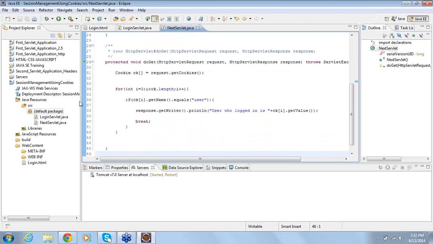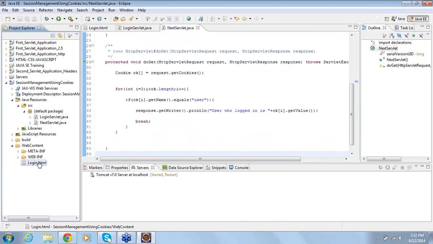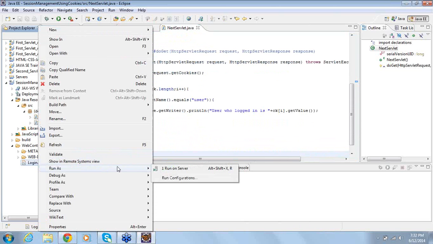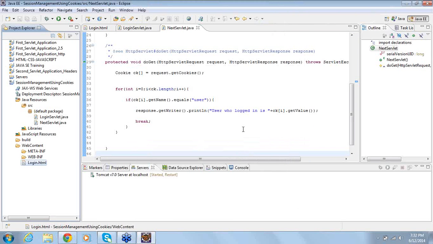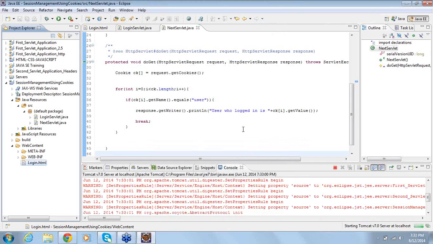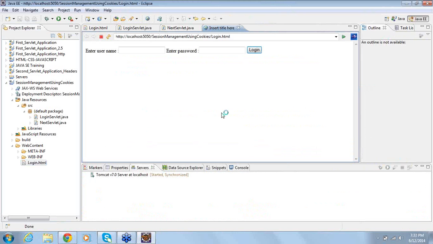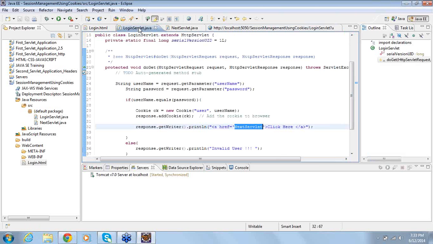So this is how you obtain the cookie value, and in the previous servlet you saw how to create a cookie value. Simple, right?